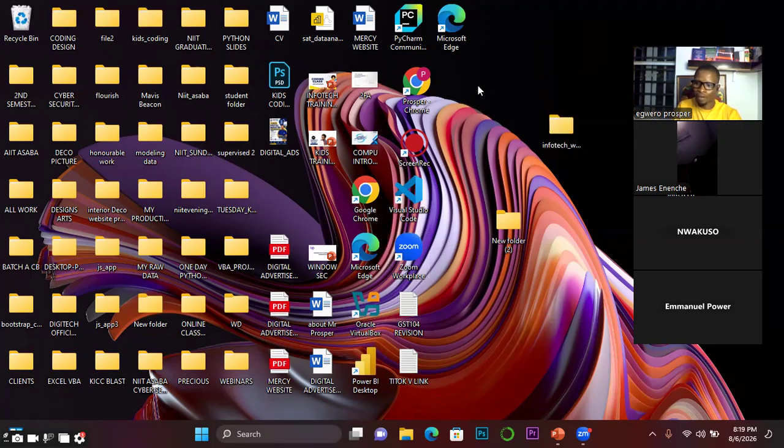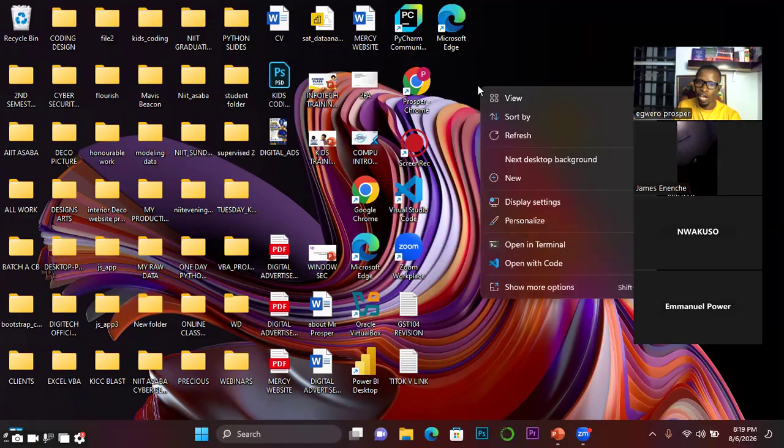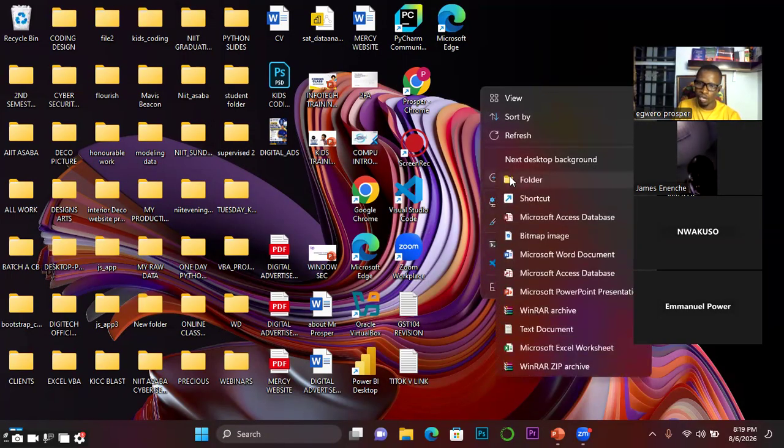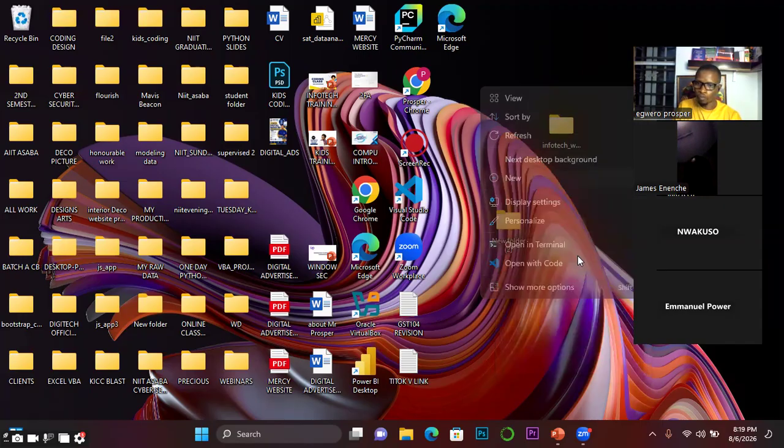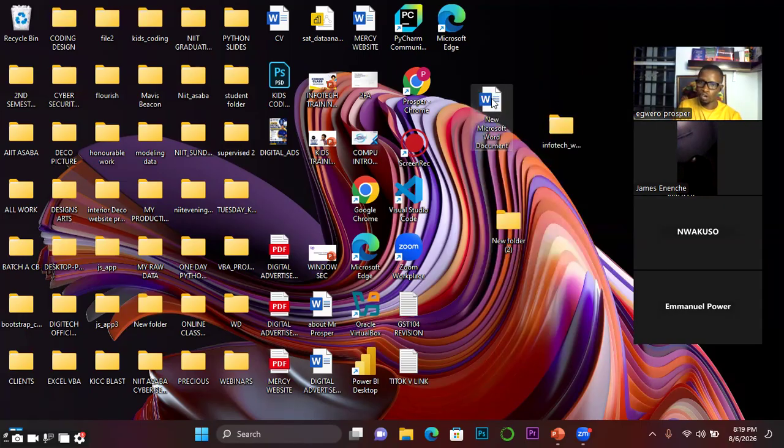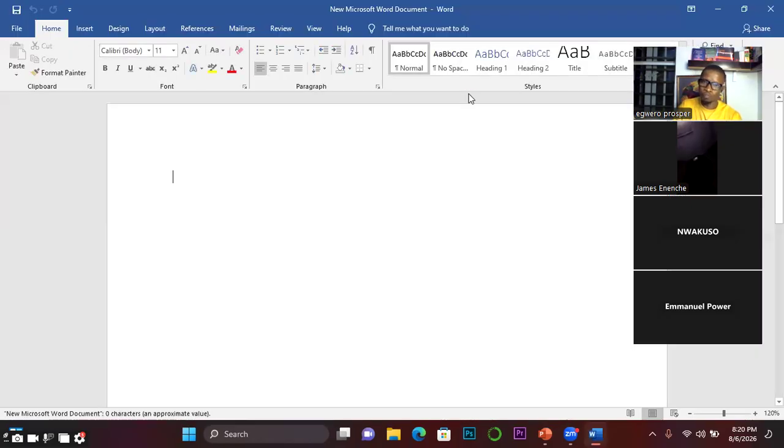You right-click on an empty space, and then you navigate to New, and then you'll be able to see Microsoft Word document. Once you click on it, going forward, you now have an icon representing it. So when next you are given a letter to type and you are not interested in stealing from those templates or gathering some ideas from those templates, you are now a professional that knows what you want. Then you just come here and double click. You see what happened now? So this bypasses all those templates.